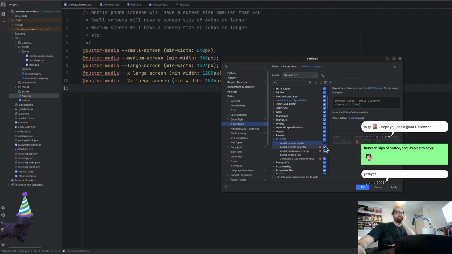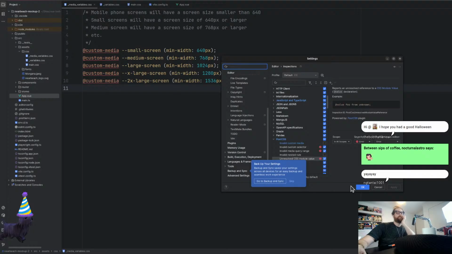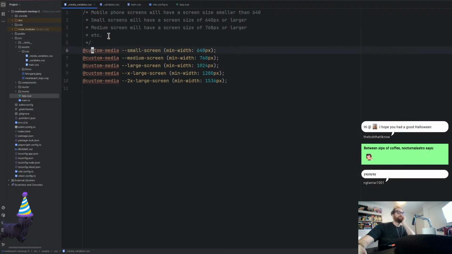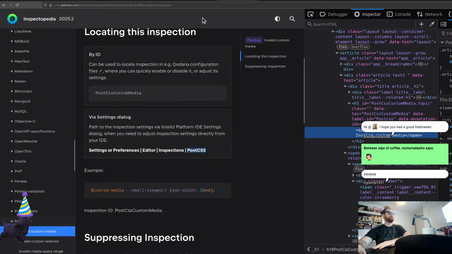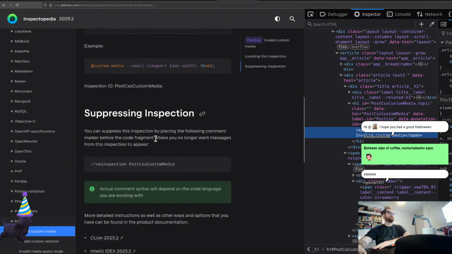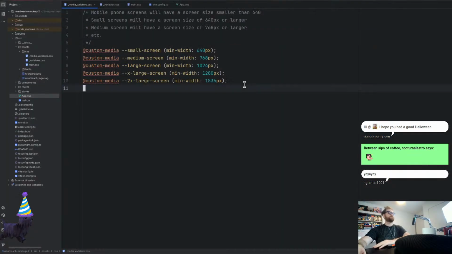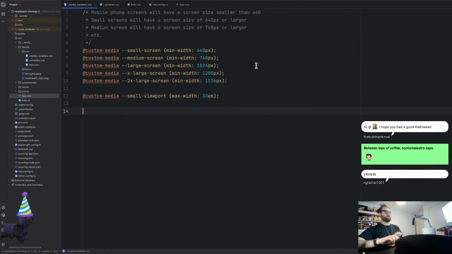No. Apply. Okay. That should hopefully stop that now. I'm just going to copy this one. Reason being is it's the same and it's still coming up with an error.